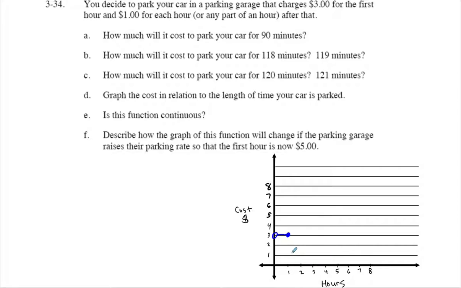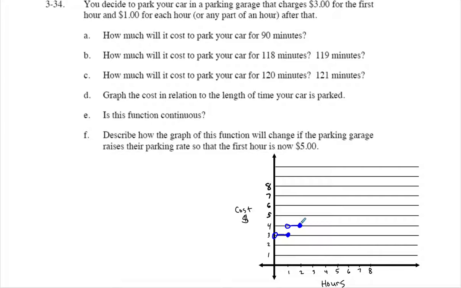Then it says it's going to cost another $1 for each hour past that. So once we go over 1 hour, even by a couple seconds or a couple minutes, we're automatically jumping into the next cost range. At 1 hour exactly, we're still paying $3, but I'm using this as a boundary point, and we're going to get charged all the way up till 2 hours. That would give us a total cost of $4.